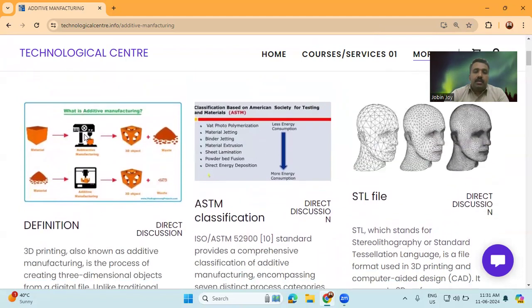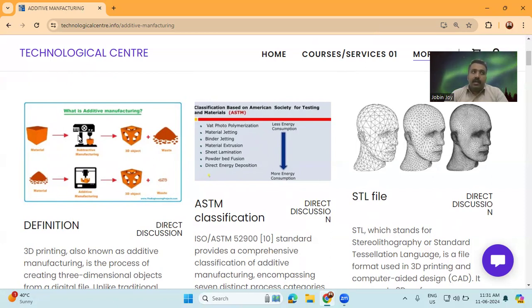So the basic difference between subtractive manufacturing and additive manufacturing, for example, I am taking drilling operation. If I want to make a hole of diameter 6 mm in the workpiece, I will use a 6 mm diameter drill bit, so that I will remove material from the workpiece. That's why that machining is called subtractive manufacturing. We are subtracting material from the workpiece, from the raw material. But in the case of additive manufacturing, we are adding layer by layer. That's why this technique is called layered manufacturing, or layer-based manufacturing, or layer-oriented manufacturing, and so on. Again, this is called additive manufacturing.